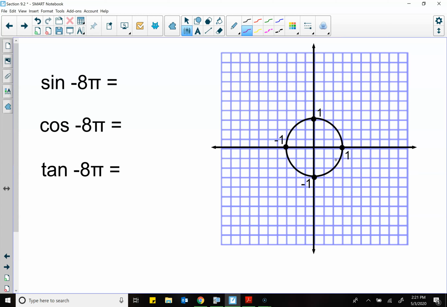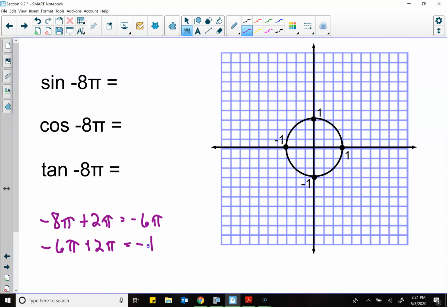So this is what I was talking to you about in that 9-1, where we need to use coterminal angles to help us. I told you, coterminal angles are so important for us. Okay? So to get coterminal, we need to make this positive, so we just got to keep adding 2 pi. So if I take negative 8 pi plus 2 pi, I get negative 6 pi. Nope, not there yet. So let's add 2 pi again, and we just keep adding till we get where we need to be. So plus 2 pi.